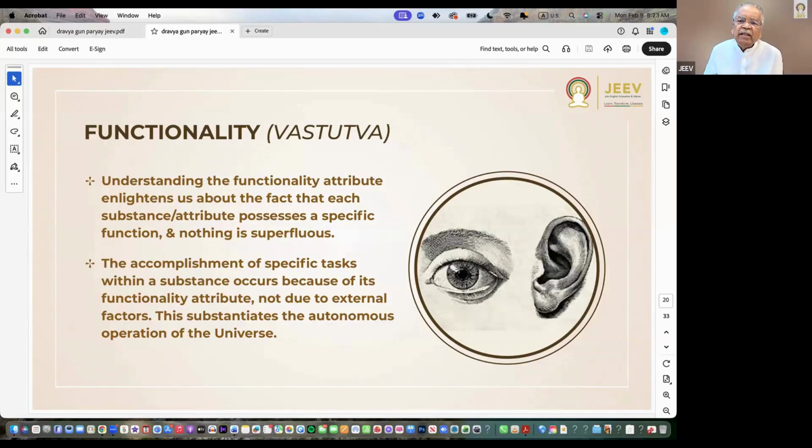Remember one thing, when an example is given in any of the scriptures, examples are given to prove the principles. First you understand the principle, and the example is given to understand that principle. It's not the other way around, that you make the example first and try to somehow fit the principle in. No, no, no. The spirituality literature says to understand the principle first, and to understand that much better, an example is given. So here, the example is given in the form of a common example that we know. Eyes can do the function of seeing only, and ears can do the function of listening only.